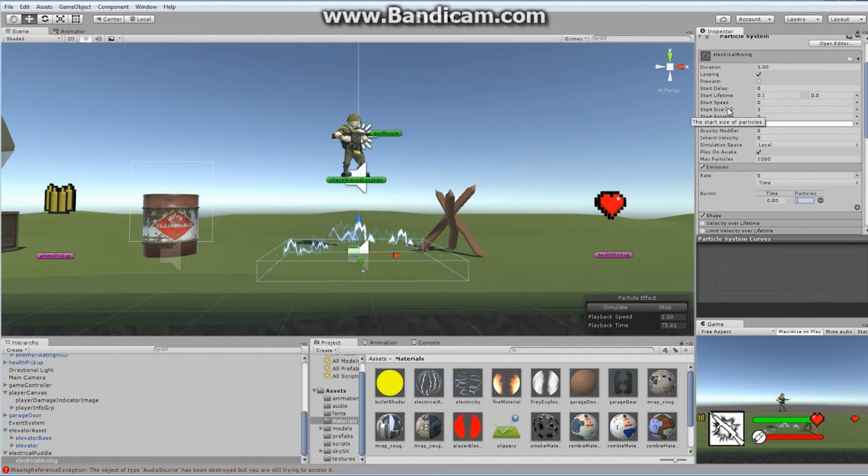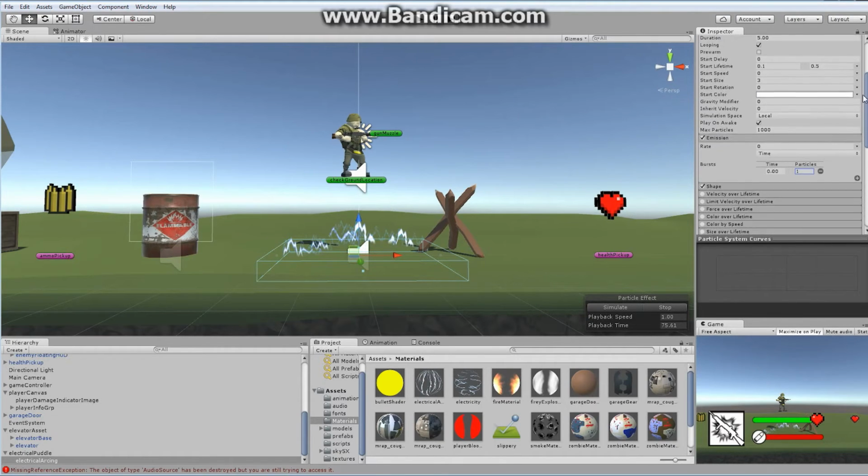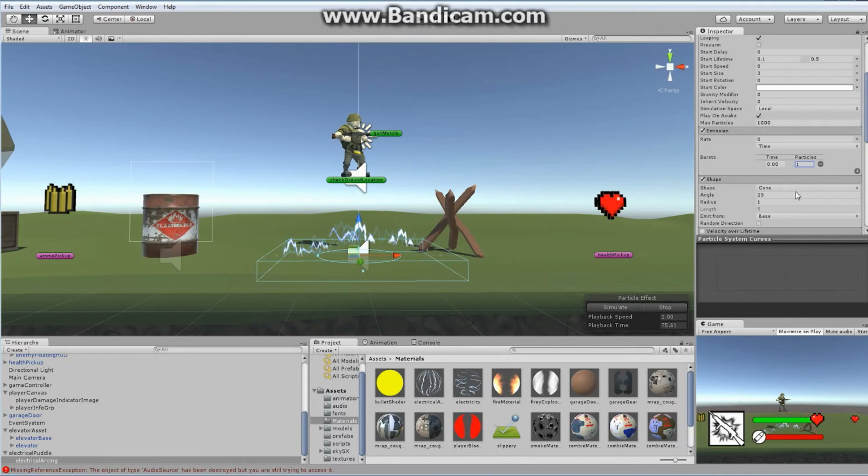And the shape itself, I think we can leave it. What we probably want to do, though, is it's currently a cone. If we really wanted to, we could set it up so it was either a box or a hemisphere. It doesn't really matter. We just want it going upright. You know what I'm going to do? I'm going to raise it up, and I'm going to use the hemisphere itself to raise the entire thing up. And I'm going to have it emit from the shell itself. All right, so now it's only going to be coming from the shell.